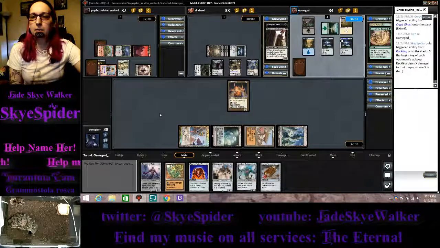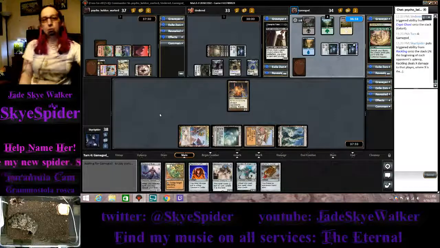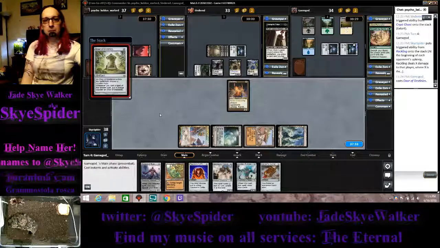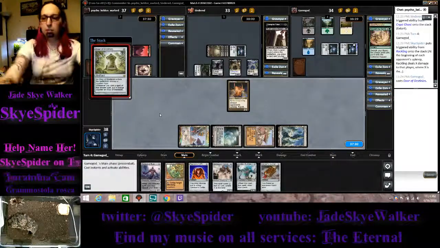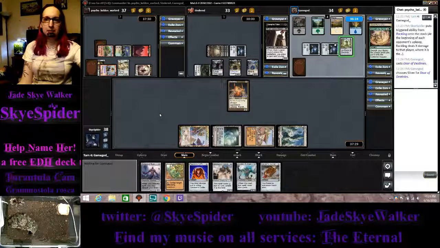God, this section's supposed to be the just for fun games. Why is everyone running land destruction? Land destruction is not fun. Now there's Door of Destinies and a Sliver deck, holy crap. At least that's something I can deal with.